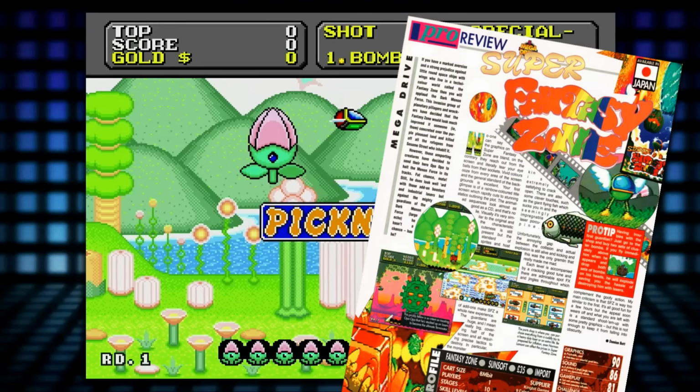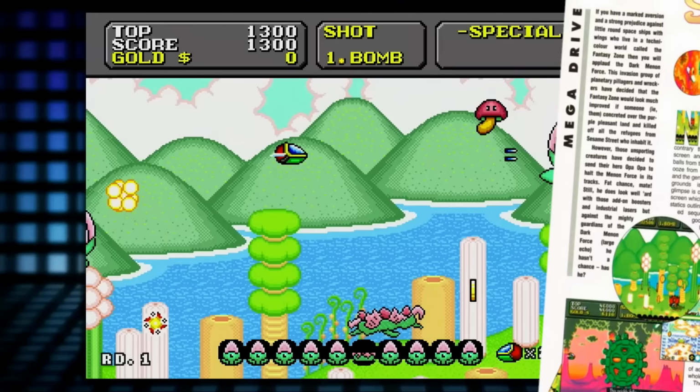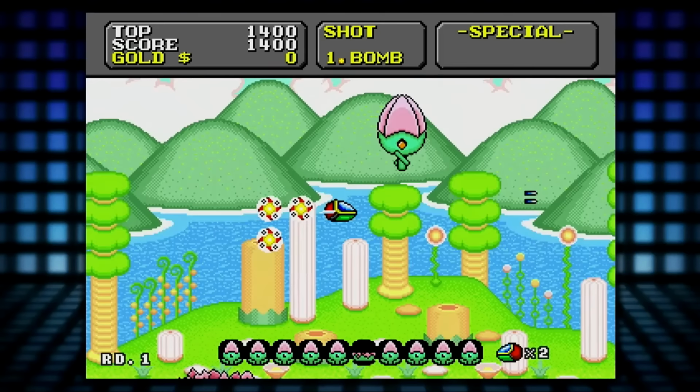No one can say the graphics in Super Fantasy Zone are bland. On the contrary, they reach out from the screen and literally tear your eyeballs from their sockets. Well, not quite literally, lads, but we get the idea.